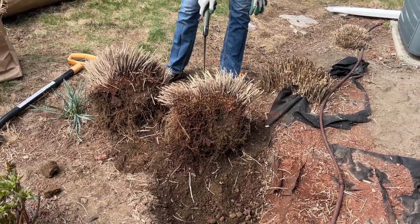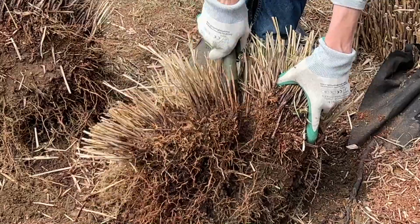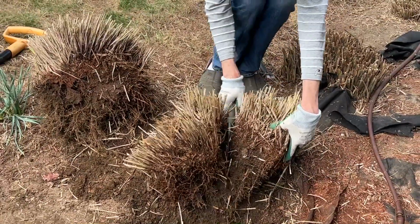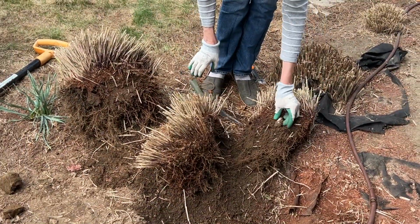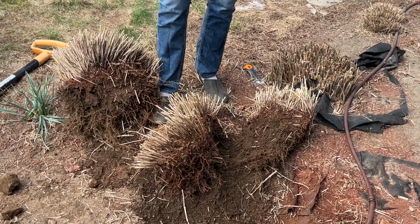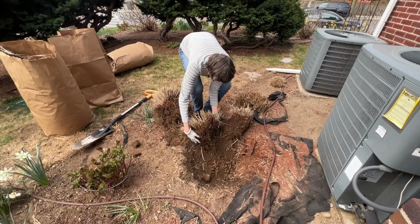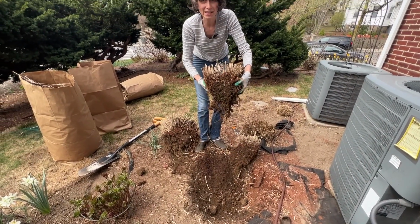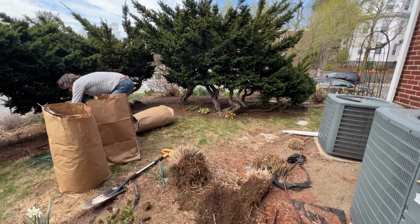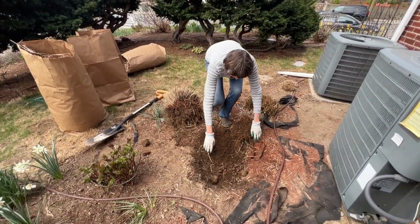Now I'm gonna split each half also in half. There's a rock here. Okay, so I think we divided it. So we're gonna use this for friends. I'm gonna put it in the box. And we're gonna plant this one back here.